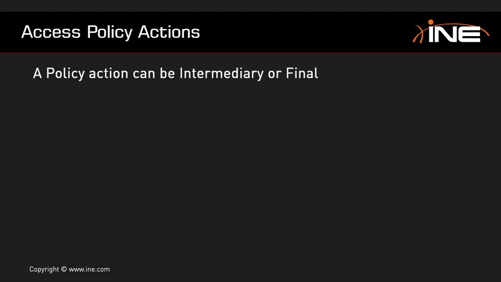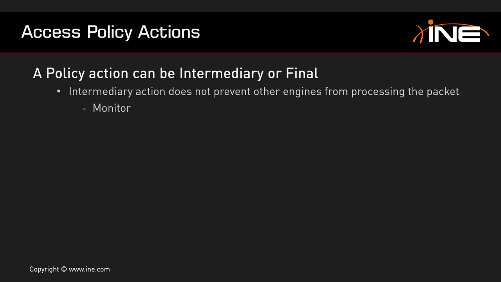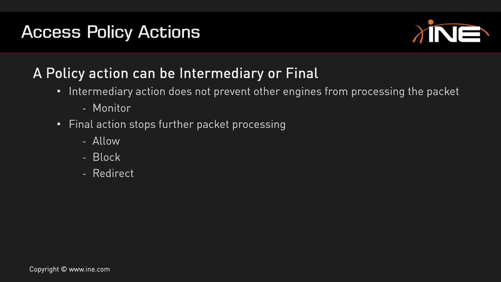Individual control settings within access policies can be configured with different actions. But there are going to be some actions that will be kind of shared between those settings. And WSA actions can be in general broken down into two groups, I should say. We've got what is known as an intermediary action, where there is just one intermediary action, monitor. And we have what is known as final actions. And there's going to be more than one final action that you can configure. The difference is going to be in the transaction processing, I should say.